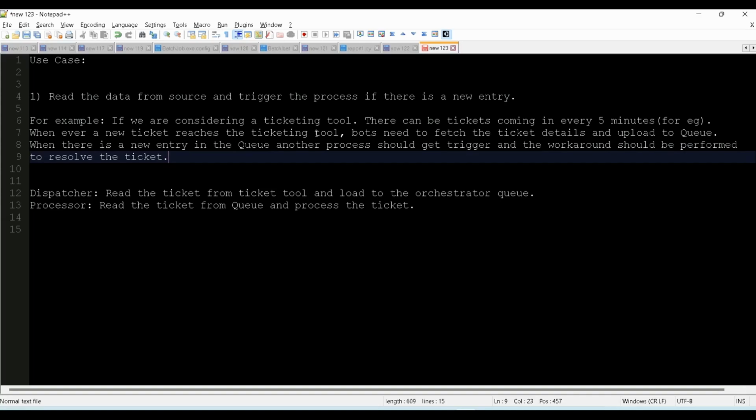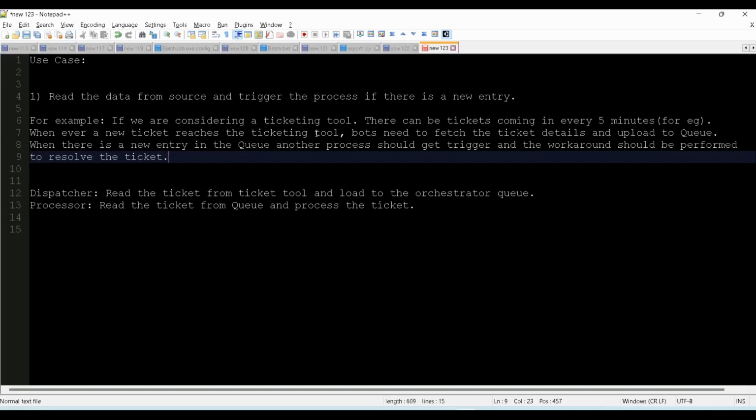So in these cases, if you allocate one robot to look into the queue and process that item every second, what will happen? You cannot allocate that bot to work on another process, so it is affecting the efficiency of that bot. A robot can work 24/7, but if that particular bot is specifically assigned to only one task, and it is always looking into one queue for checking whether any new process has arrived, it is just impacting the efficiency of that robot.